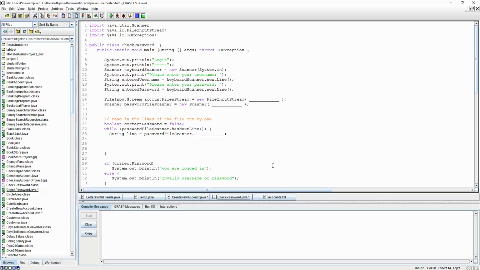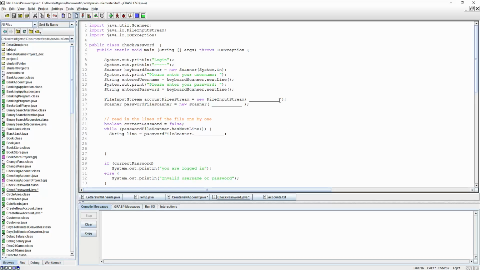So that's the overview. Now I want you to see if you can fill in these blanks. So what do you think goes here? As we're opening our actual input stream to the file, what do we need to put as an argument to that? Then as we're setting up our scanner to read from that input stream, what do we need to do for an argument to that? And then what do we need to do right here? What method do you need to write here to have that scanner actually read a line of text from the file? So pause the video, see if you can figure out what those three blanks are, and then I'll go through the answer.